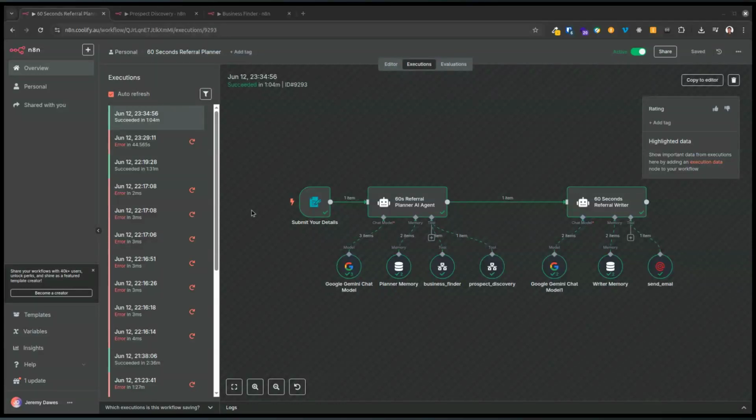So this is a workflow I've been experimenting with, just testing some ideas, and the case study, if you like, is the 60 seconds referral request.